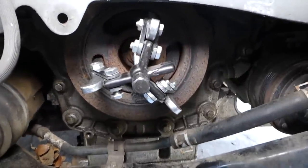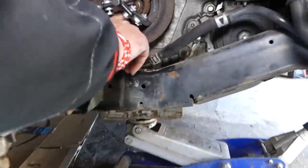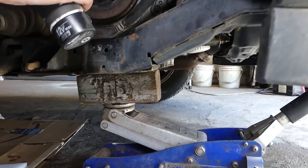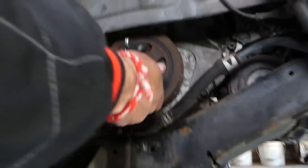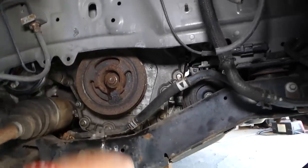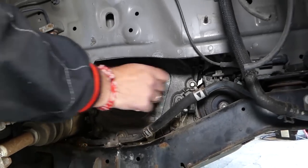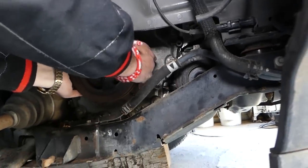It still doesn't come off. Okay, it is coming out. Okay, a little bit. So now we're going to get it loose, and what we'll do, we'll get the bolt tightened a little bit. Okay. Get the bolt loose, actually, my bad.